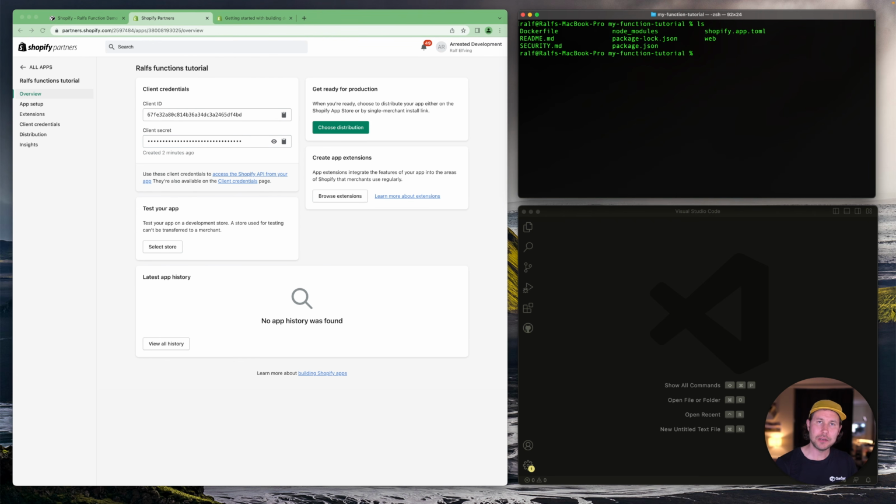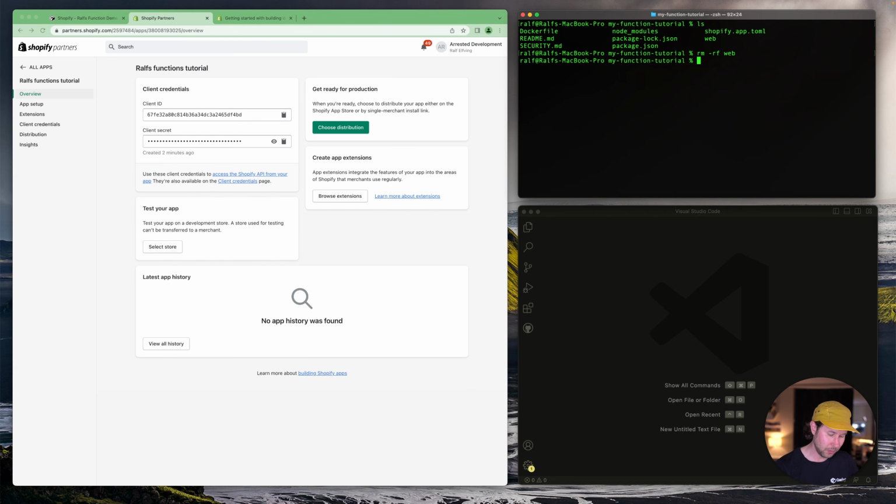We don't need that because Gadget that we're using has a React front end out of the box that we'll be using. So I'm just going to go ahead and do rm -rf web to just remove it. And that is slow for whatever reason on my computer. Should usually just take a second.